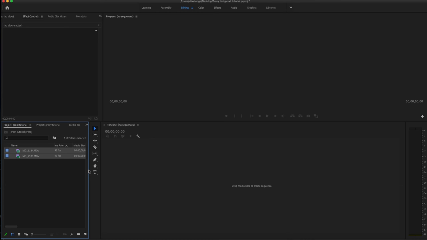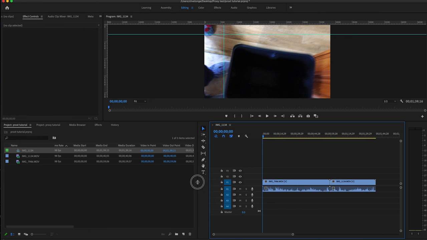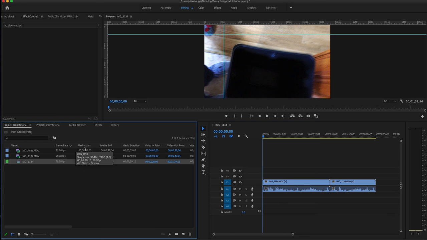Now the one thing we have to check is, let's make these into a timeline. I can drop them in there and it creates a timeline or a sequence, and again you can see how long it takes. And if I just expand the project window, you can see there's all these various frame rate, media start, all these various things in there.